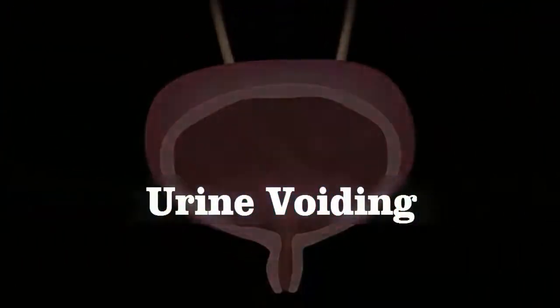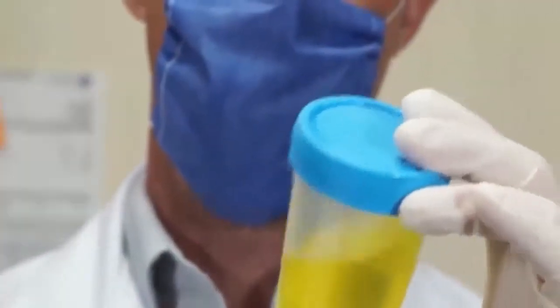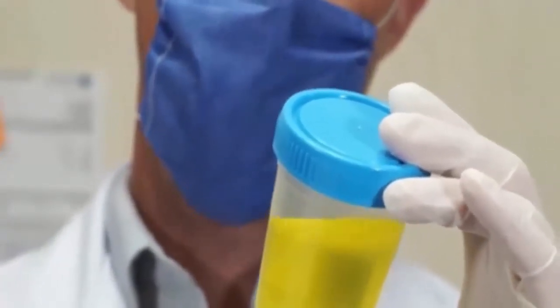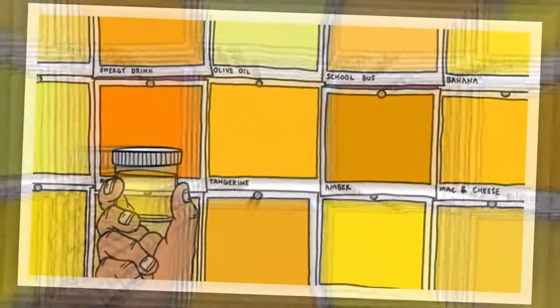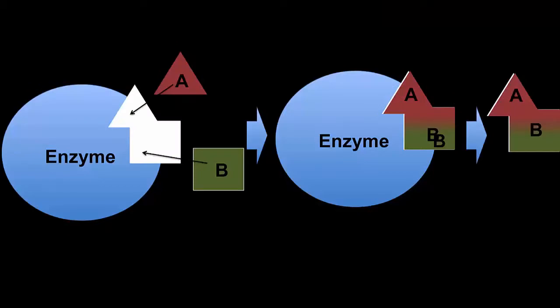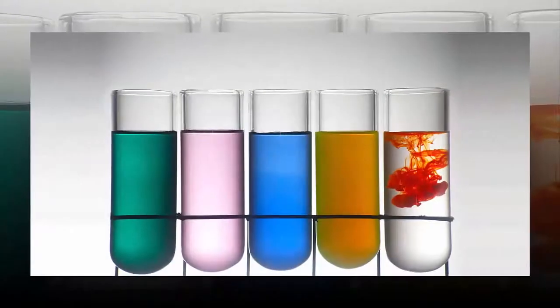Five: Changes in urine color. If you are drinking enough fluid and your urine has a darker color, it may be an indication of a liver problem. Dark colored urine can look orange, amber, or brown. The change in urine color occurs due to an increased level of bilirubin in the bloodstream — this happens when the liver is unable to eliminate bilirubin via excretion through the kidneys. Dark urine can also be caused by dehydration, vitamin B supplements, side effects of antibiotics, enzyme deficiencies, a urinary tract infection, and kidney problems. If your urine is persistently dark, you should visit your doctor for a diagnosis.